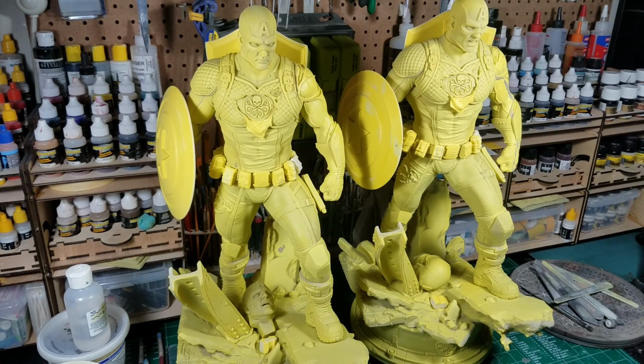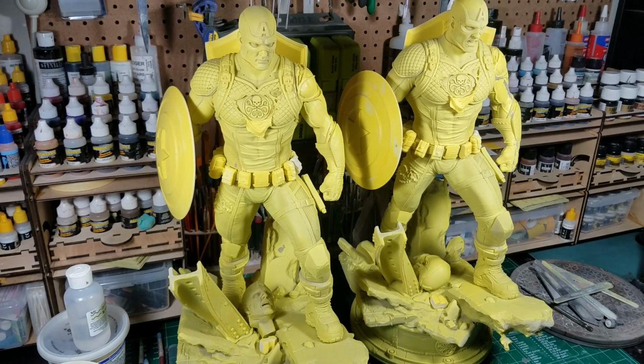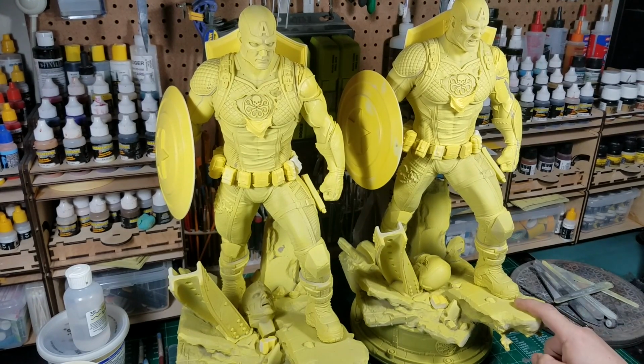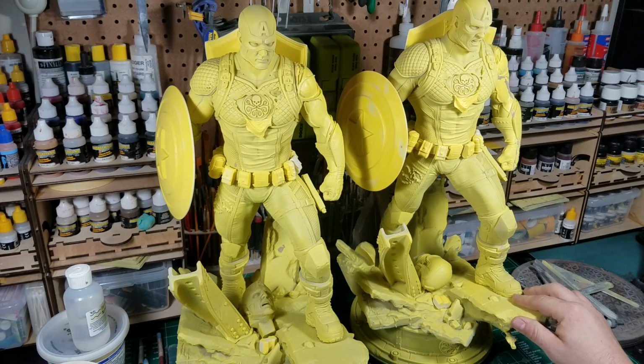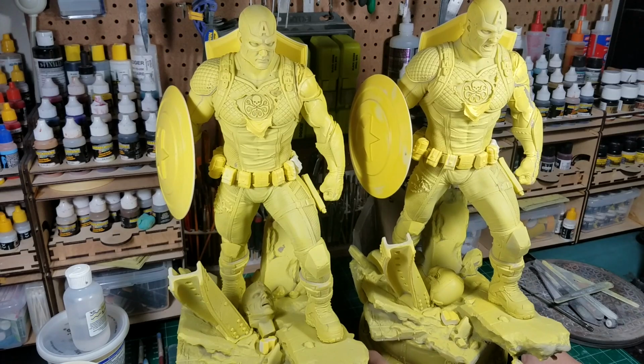As you can see, I have both of them together. The one on the right is the one I was working on in work in progress 1. This is the prototype. And the one on the left is my kit. This one did go quite a bit faster because once you do something the first time, you learn a few things, so the second time it goes faster.